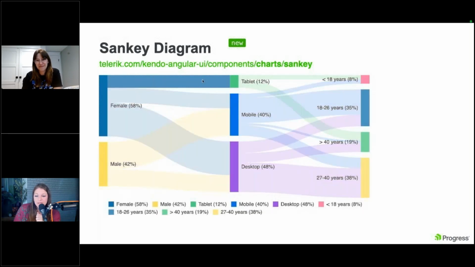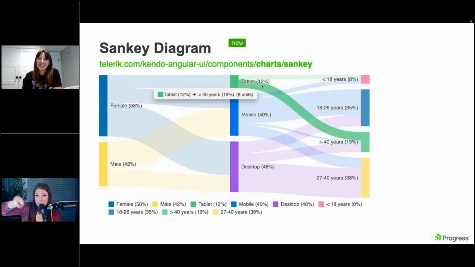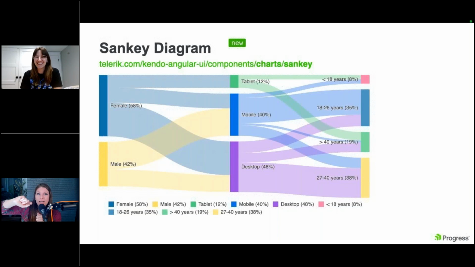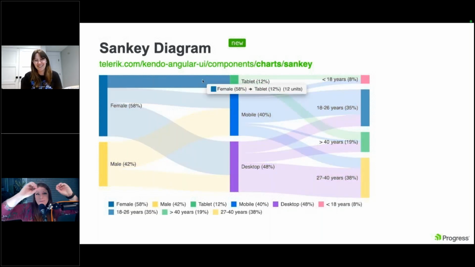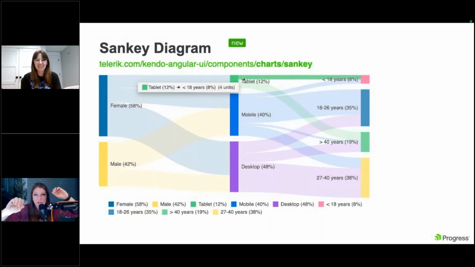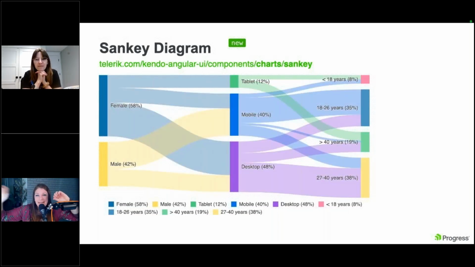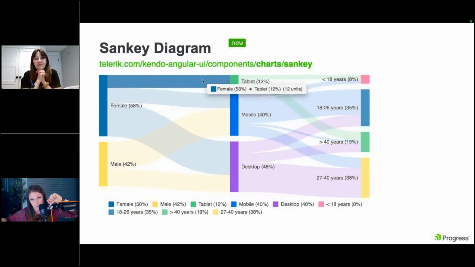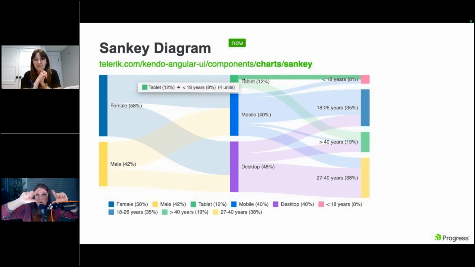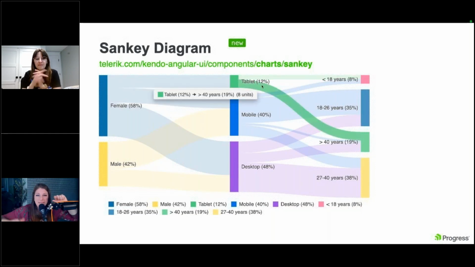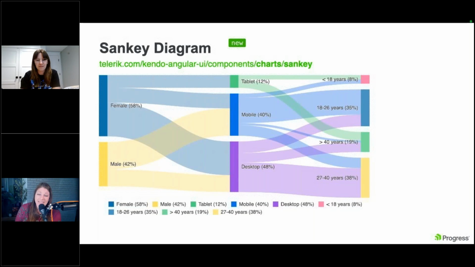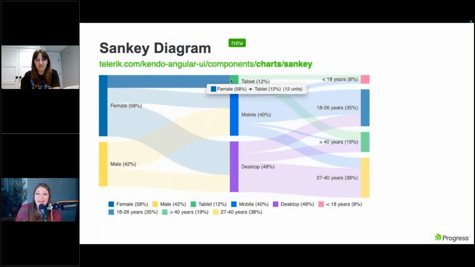Here she is in all her glory, and this is a GIF of me hovering, and it's going to loop because I hover really fast, apologies. Essentially you have male and female, and then they're split into different categories based on tablet usage, and then over on the right-hand side, you see the top one is less than 18 years old, and then the rest of the age groups. And you see that for each tablet, mobile, desktop. That is a really, really interesting way, honestly, of viewing data. So very excited to add that to our charts collection.